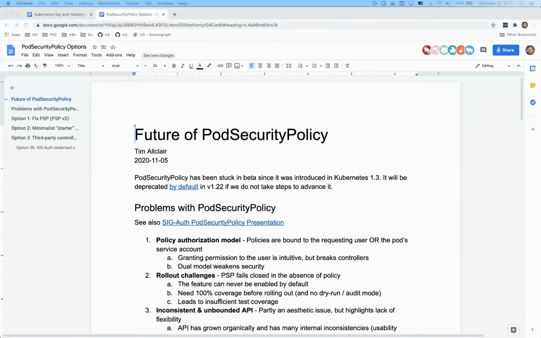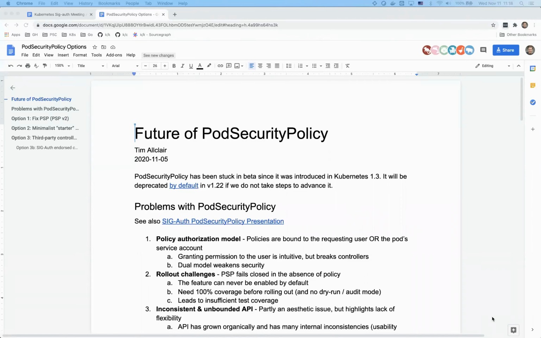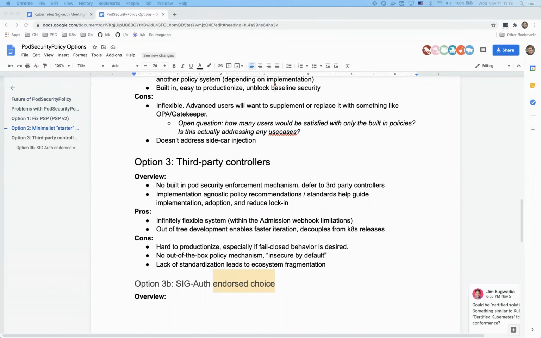So it is worth noting that 3 is going to happen no matter what. And we have to support it anyway because we already have webhooks. There are third-party controllers out there that can do some aspects of this. Webhooks are hard. Some of the cons here have already happened or are a general problem with webhooks. That's at least one thing to recognize: 3 is going to happen no matter what. And I think we're successful if 3 is easier, but it may not be this group's responsibility.